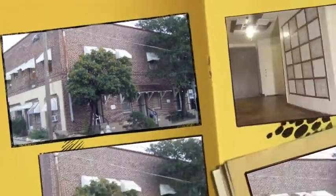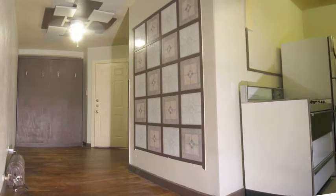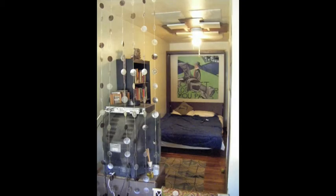The apartment's actually upstairs. You can see it's not a very big space, but it's cool. In the back is a Murphy bed. Off to your right is a kitchen. And with a little creativity, this is a really fun space. You can see the Murphy bed's up right now, but if you pull it down, it exposes the bed and whatever artwork you have behind it.